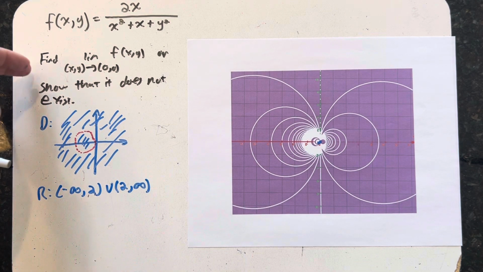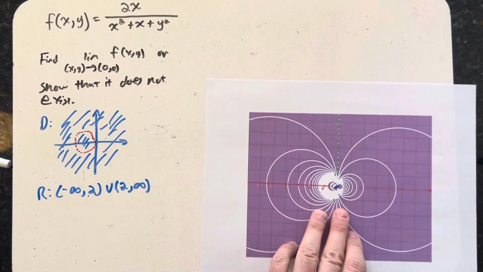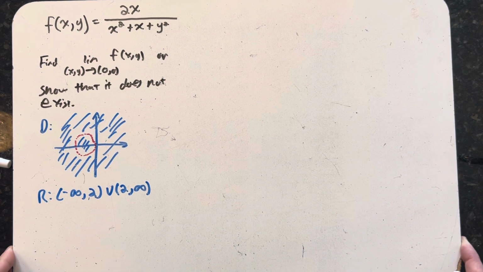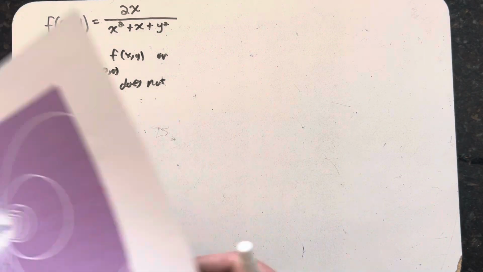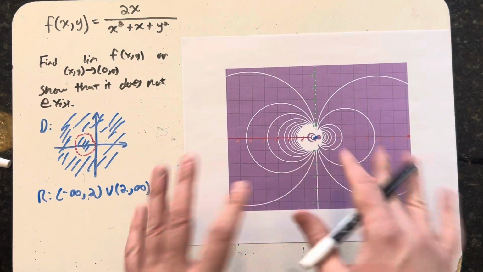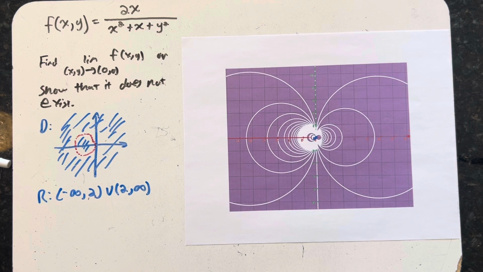In this video, we're asked to take a limit or show that the limit doesn't exist. And to me, this is actually where the story started, because that was the homework question the student walked into my office with. It was an online homework question, so it had parts and walked people through a calculation. I want to imagine someone just asked me this question, and I don't know anything about the homework problem, and I've familiarized myself with the domain and range and this set of level curves, and I just want to parse it through that.